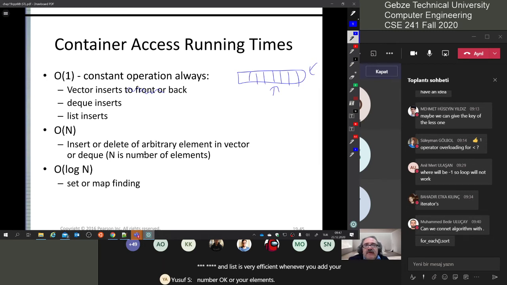So that's the efficiency. When it comes to sets, inserting into an ordered set, this one is an ordered set, insertion is O(log n). So it is a lot faster than vectors, but it is slower than lists and deques.